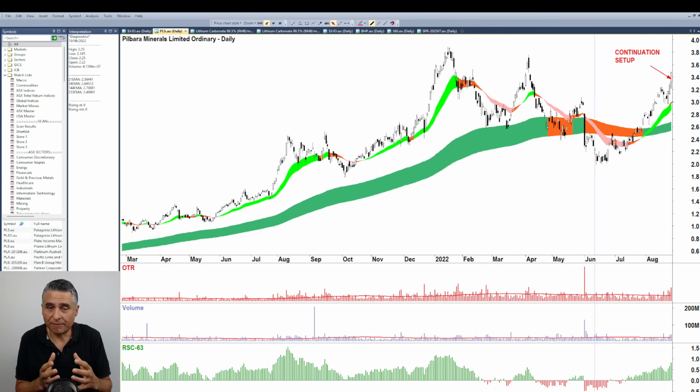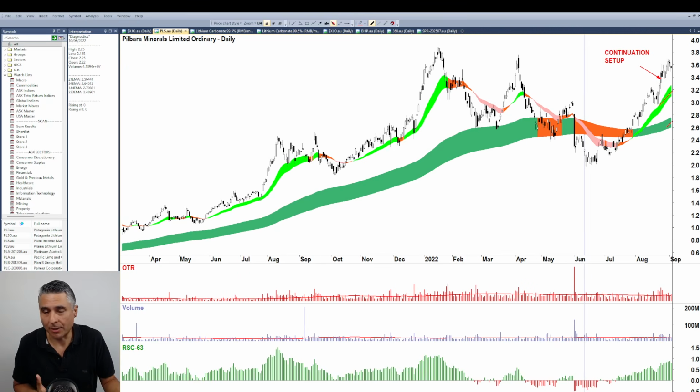What I've found when I used to do the whole hog is it puts a lot of pressure on your entry, and when you intend to get out in one go, it puts a lot of pressure on your exit. And that word pressure, we're getting back to what we said before about emotions. And the fact is we don't make good decisions when we're emotional. So I like to get in a parcel, and then if the stock continues to do what I like to see, I'll happily add more.